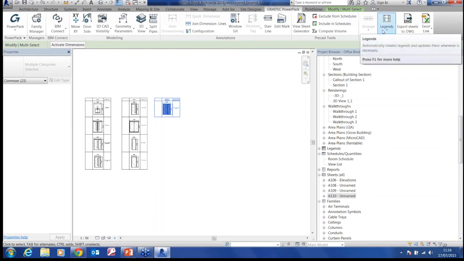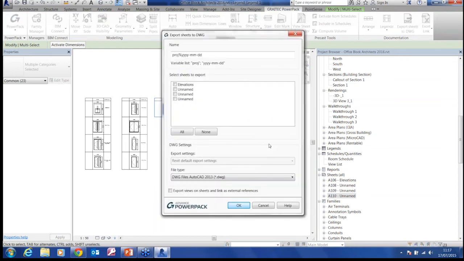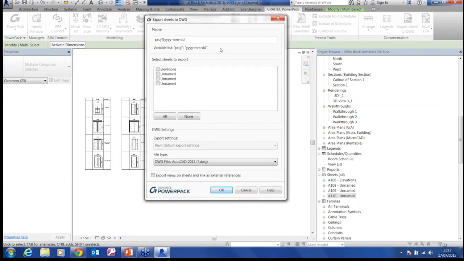So the next thing we've got is we've got a tool here to export all our drawing sheets, yeah, to DWG, yeah. So what this will do is we've always been able to do this, yeah, but again, it's been sheet by sheet, and there's been issues with sheet sizes, paper size, etc. So what this allows us to do is it allows us to basically automate the whole process of exporting all of our drawing sheets, yeah, to whichever version of DWG we want.